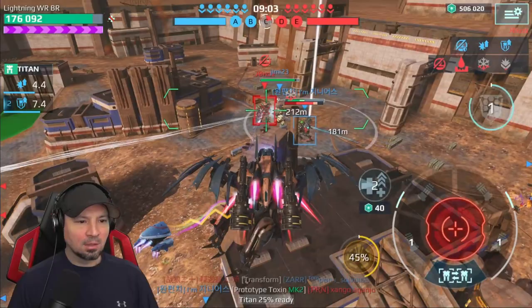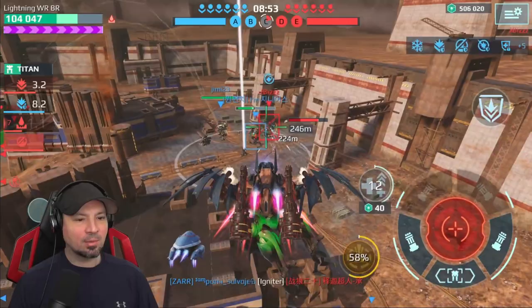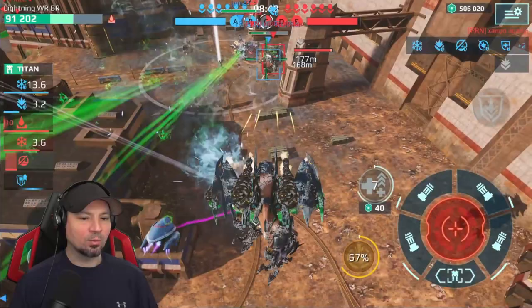All right, let's keep zapping them. Here come them Punishers. I'm telling you, those Punishers hit really hard, guys. A lot of people don't realize exactly how good Punishers are, especially up close, like 300 meters, 250 meters or closer, Punishers start doing a really good job, especially when you got four of them.